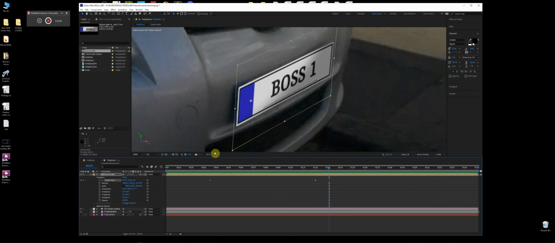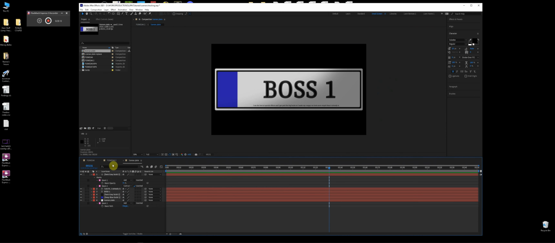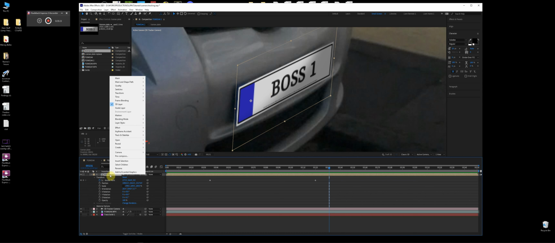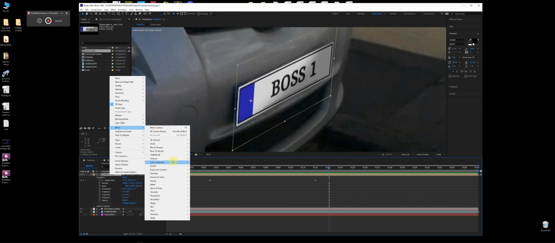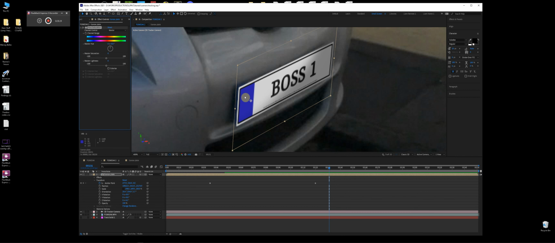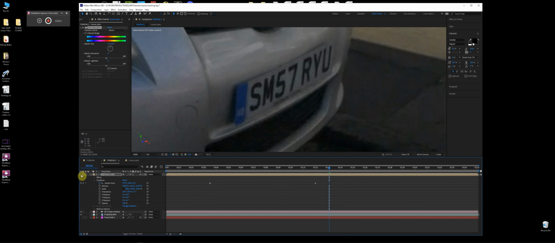So what we're going to do now is try and correct this a little bit visually. So we're going to right click, Effect, Color Correction, Hue and Saturation, because if you turn the layer off, you're going to see that's a pretty dark license plate and ours is pretty bright.